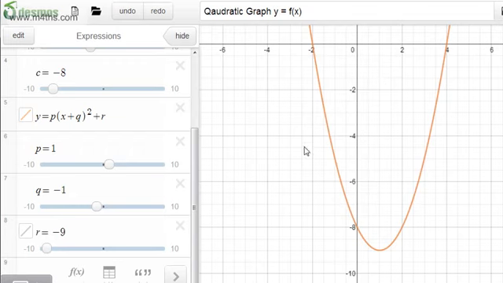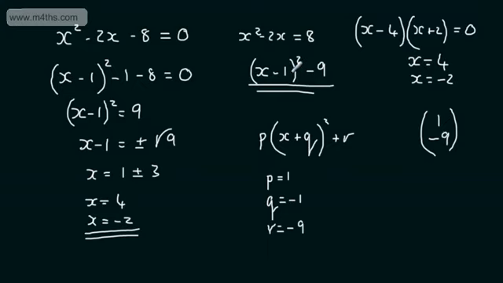So we can see straight away that if we were asked to graph the equation, it would be a lot easier in completed square form. So this is an expression, this is solving an equation. Let's go ahead and look at some other examples. Let's look at writing now, and let's take x squared plus 8x, and we want to express this now in completed square form. So this isn't an equation, it's just now an expression.